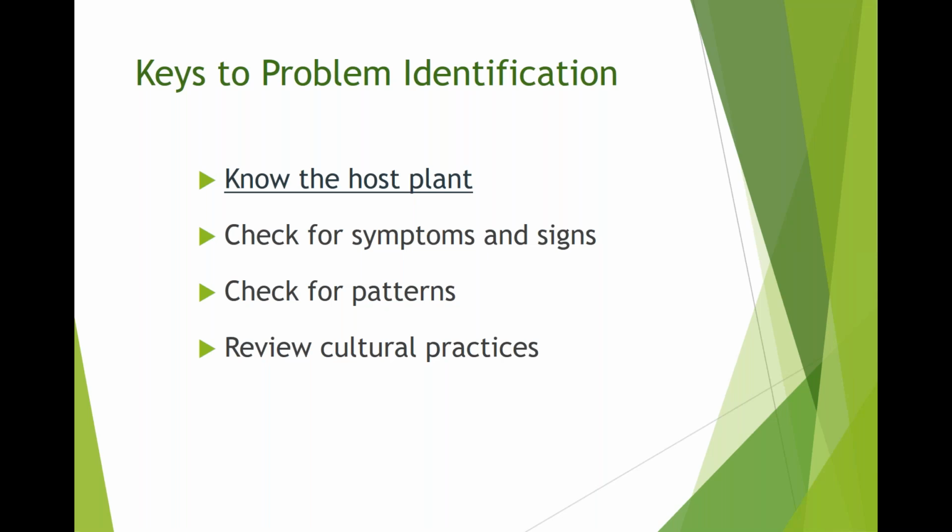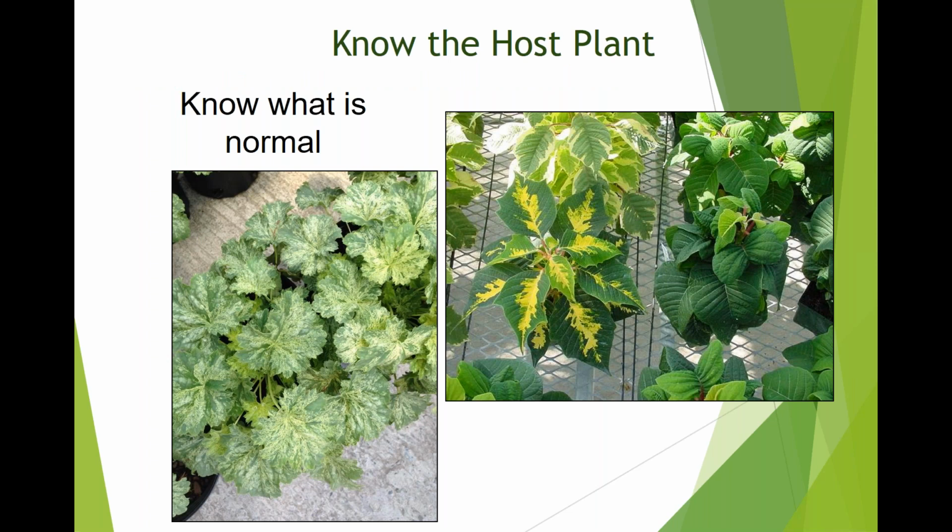And the first step is know the host plant. That sounds kind of obvious, but if you know the host plant, it can really help you to narrow down specific problems. First of all, when you know the host plant, you have to know what's normal. And pathologists like myself just struggle over some of these cultivars that are variegated or have different growth patterns, because one could look at those and think that they're symptomatic. But if you know this is the cultivar that you chose, you know that this is normal.